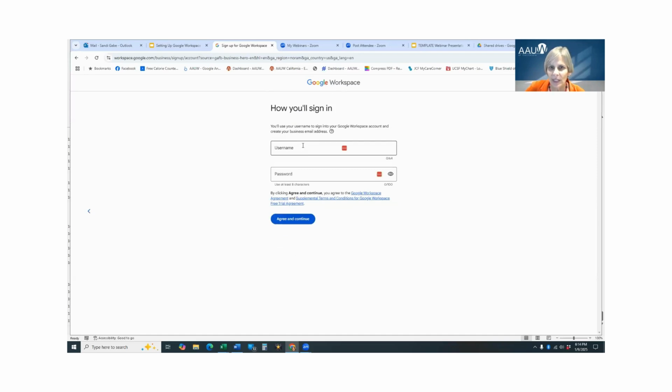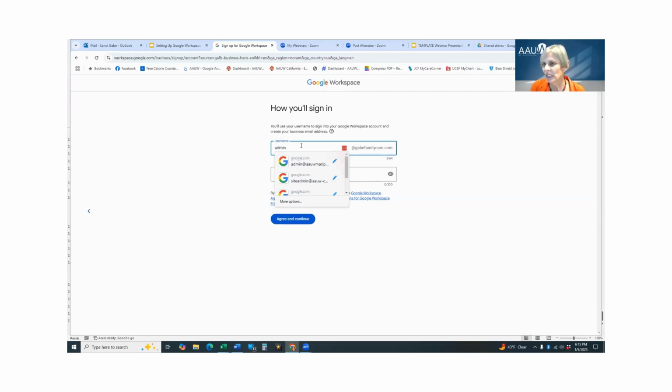And how you'll sign in. If you look at slide 6, sorry, on slide 6, I said set up the user ID as admin at your domain name. So you want this probably to be admin.